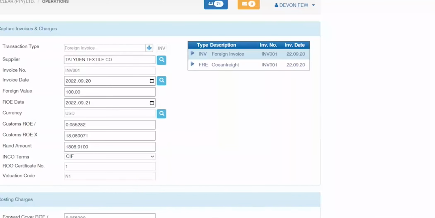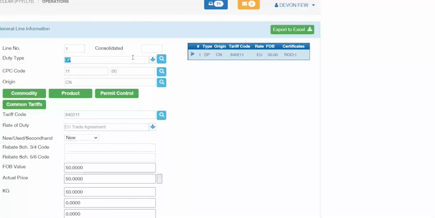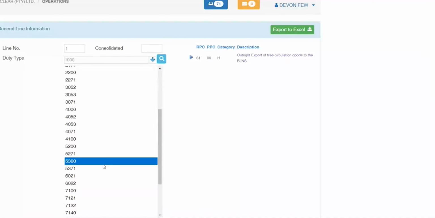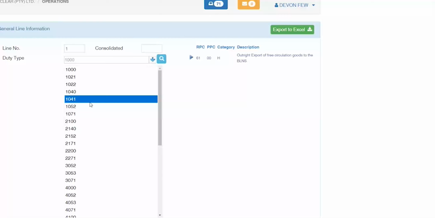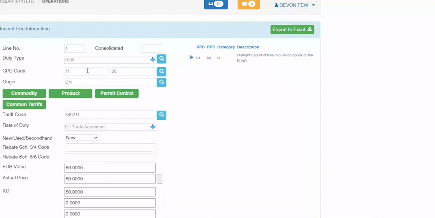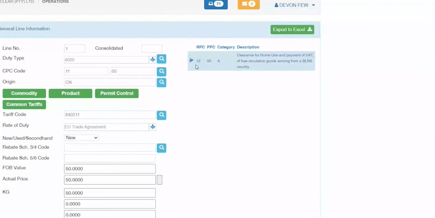I'm going to go back to my tariff lines. Then I'll see, per my drop down, I now have the selection codes of 1,000 through to 8,000. And these are the BLNS type CPC codes. If you don't have the BLNS CPC poster with you, I can always share that with you as well, just to give you a CPC poster that I've manually drafted out, because I ran the selection saying 1,000 is linked to 6100, whereas 4,000 for the import would be your 1200, for instance. So just know what CPC code you are going to be using there.